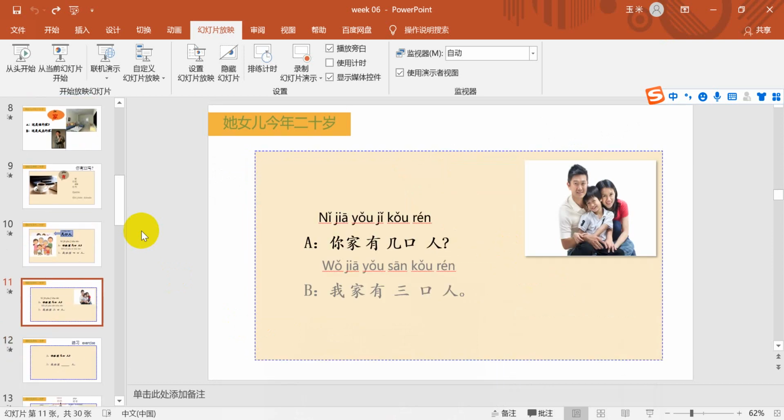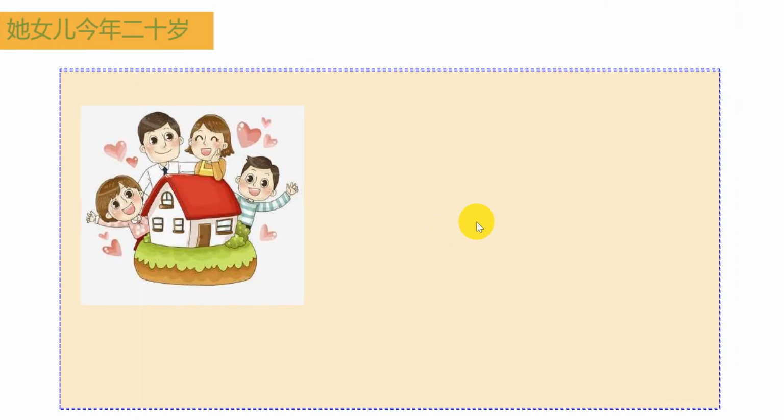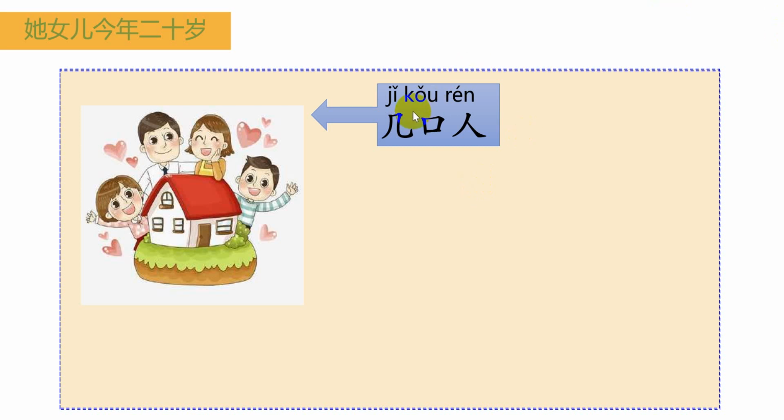So for the next word, they have a picture. Now they are a family. Yes, family, 家, they are a family, 家人. So for this one, if we want to say how many people are there in your family, we will use 几口人. 几 means how many, and 口 is a measure word we use for family members, just for family members. 那几口人, 这个一起读, 几口人. 几口人. Yes, 几口人. How many people are there in your family? 几 is a word meaning how many, and 口 is a measure word.